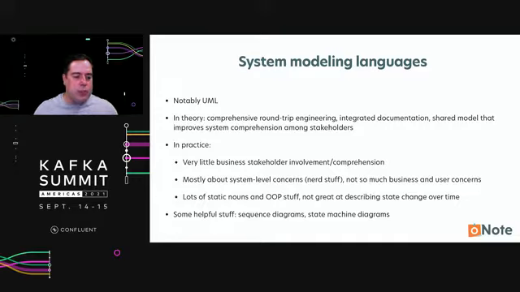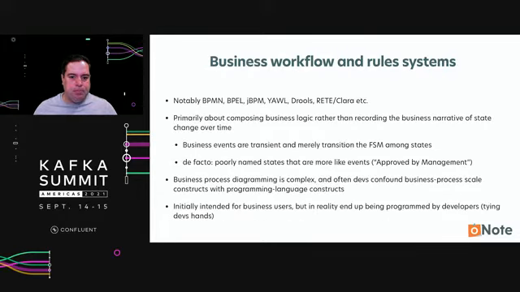I'm sure there's tons of people who are great at UML who are like, no, he's lying, you can do this. But I'm just talking about the practice that I've seen in my career. Lots of people have tried using it. In my experience, it doesn't quite deliver. But hey, look, sequence diagrams are great. State machine diagrams are great. There's a lot of good stuff in UML that our team can learn from in the pursuit of this kind of model-driven low-code development for event-driven systems.